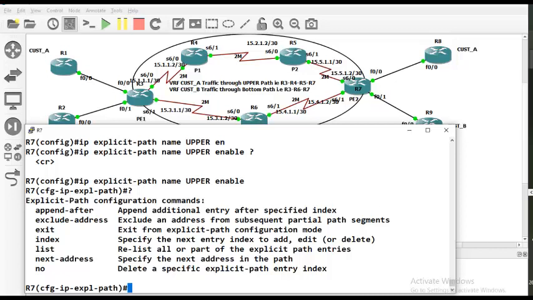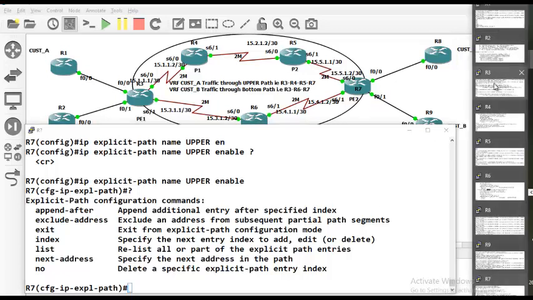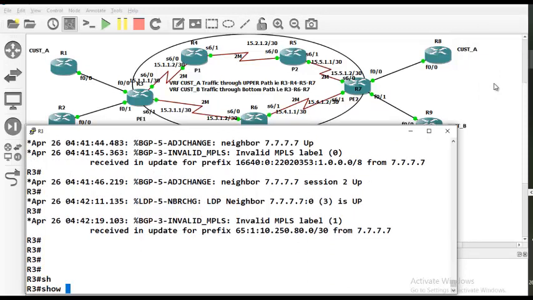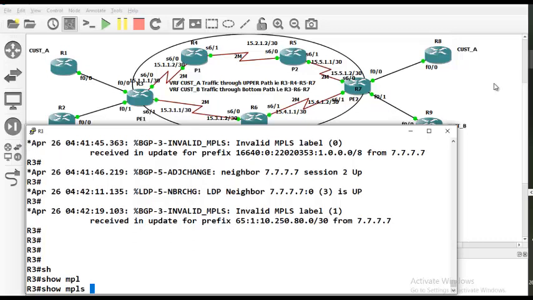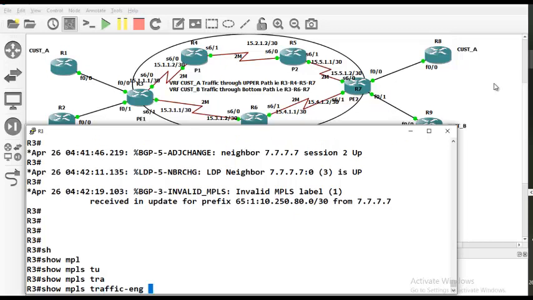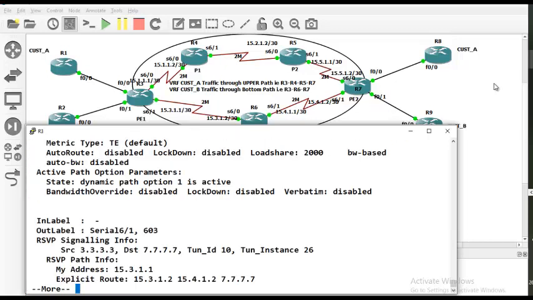Wait. Let me go to router 3 and see. Show MPLS traffic engineering. So here also the same problem, I believe.